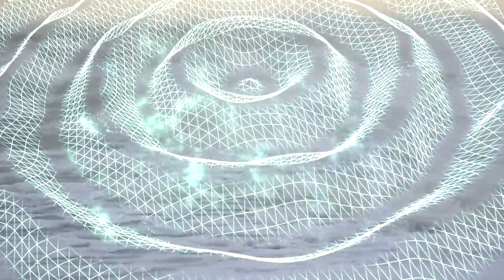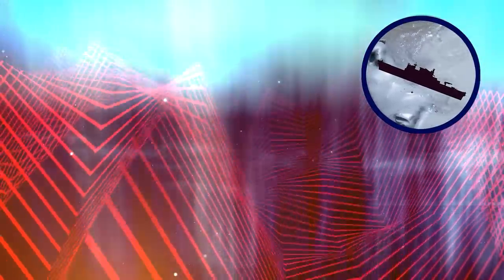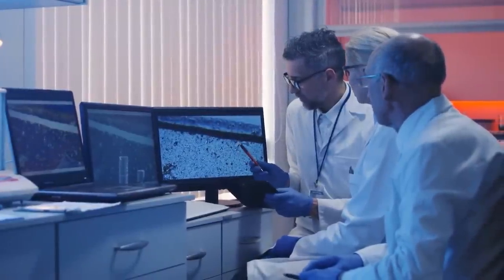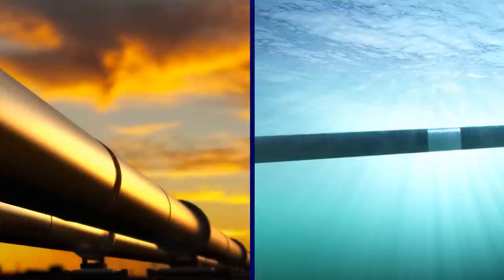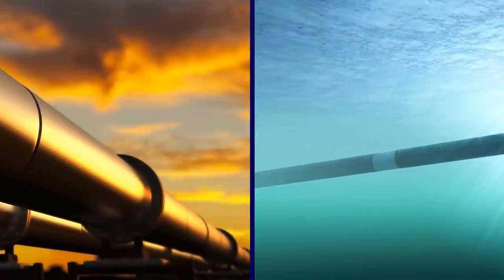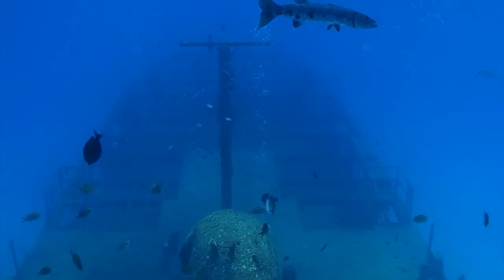But its history isn't what's making scientists excited about the discovery. The Virginia's new job isn't to transport fuel — instead, it's helping us understand more about underwater mudslides. It just has to get carried along by mud deposits pushed out from the Mississippi River. Scientists can then track its position and other data in order to better understand the mudslides, helping them protect oil and gas pipelines that could end up being damaged by the natural phenomenon.